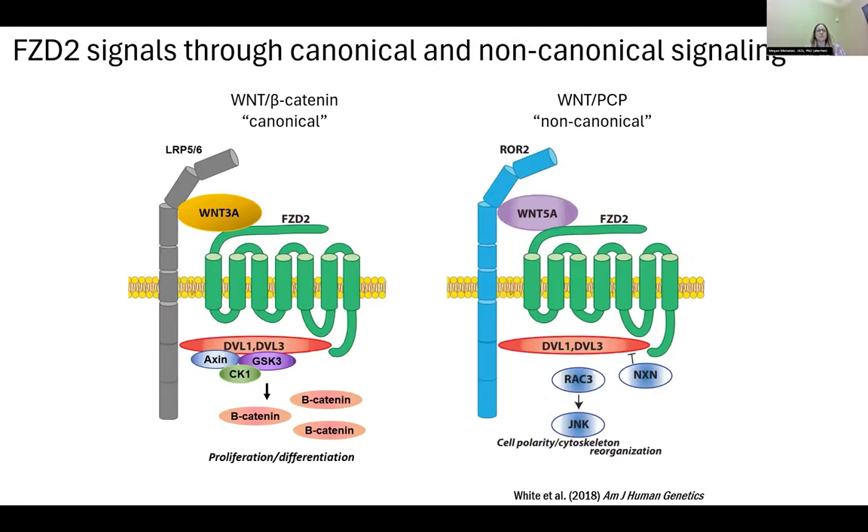The next question was whether and how signaling was disrupted in these animals. There are two arms of the Wnt pathway: a canonical (beta-catenin-dependent) and a non-canonical (not beta-catenin-dependent), of which there are many different pathways. We're moving away from that canonical/non-canonical nomenclature. I'll be talking specifically about the beta-catenin pathway and the PCP (planar cell polarity) pathway.